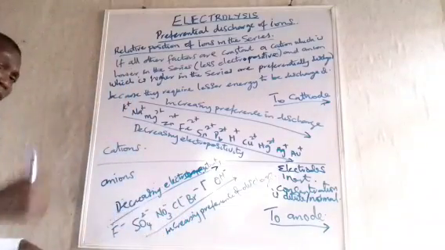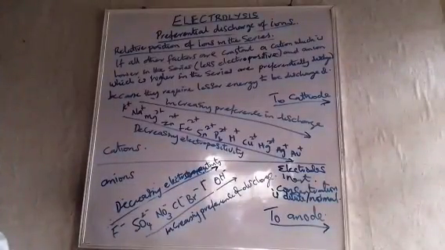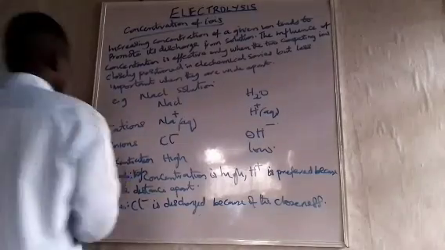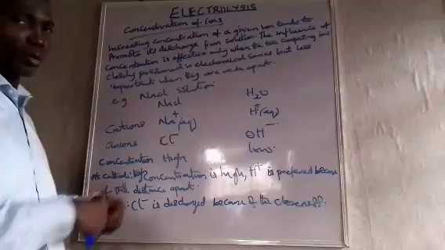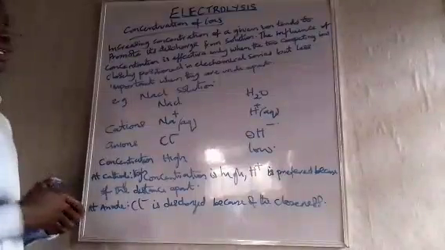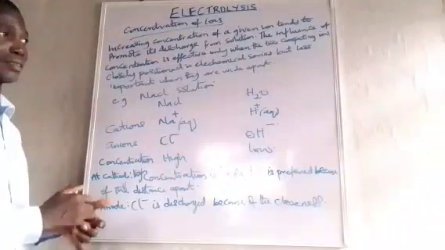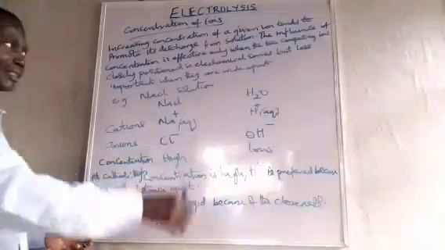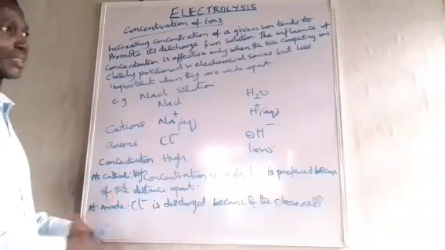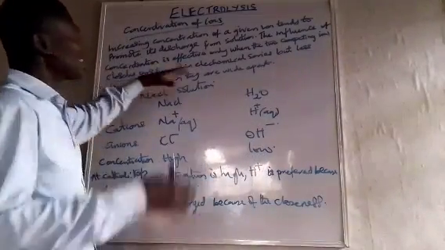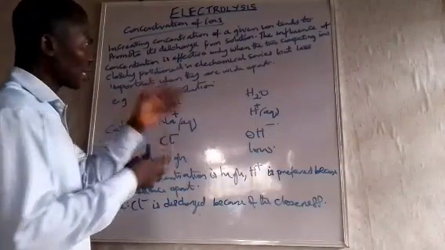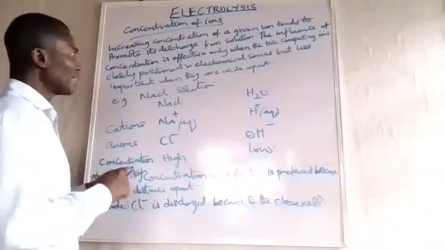Now let's look at when we have concentrated solution. Now let's look at the effects of concentration. Increasing concentration of a given ion tends to promote its discharge from the solution. So what we are saying is that if the concentration of an ion is increased, it ought to help it to be discharged because it is greater. It can overcrowd the one that is not much in concentration. But the influence of concentration is effective only when the competing ions are closely positioned in the electrochemical series, but less important when they are wide apart.